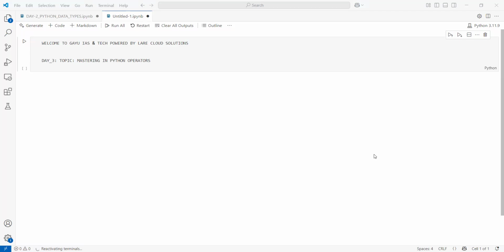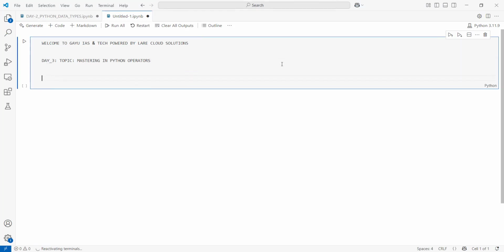Now, let's go to this. After completing his training on variables and data types, he is now introduced to actual data processing tasks. His team lead, Anjali, assigns him a task to build a basic transaction simulator that requires performing various operations. Again, I'm repeating that his team lead, Anjali, has assigned him a task.